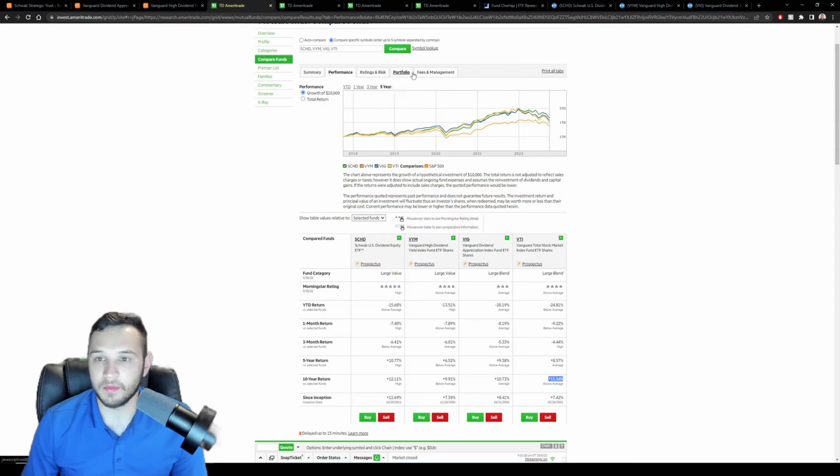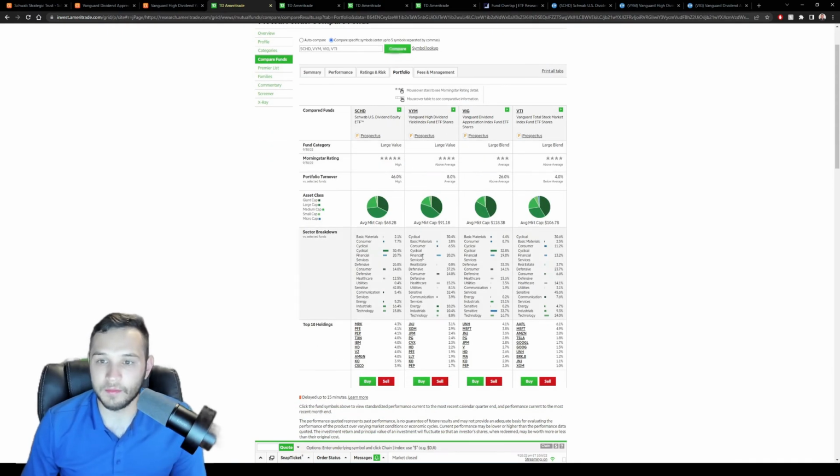And moving into portfolios, what I really like about SCHD is that it contains companies that you're typically not seeing in the top 10 stocks otherwise in most ETFs. So in the total market, usually we have Apple, Microsoft, Amazon, Tesla, Google, these big companies that are just kind of in every single index fund out there.